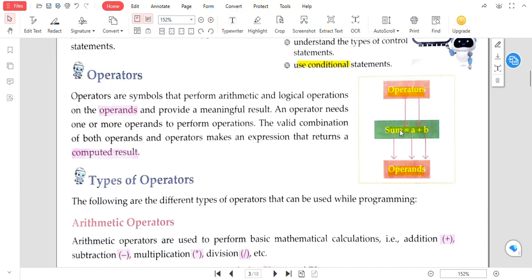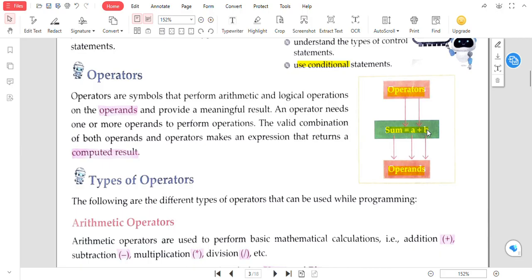Here the sum is the destination where a plus b is stored, whereas the source comes at the right hand side. a and b are the sources, the values that you have to add.